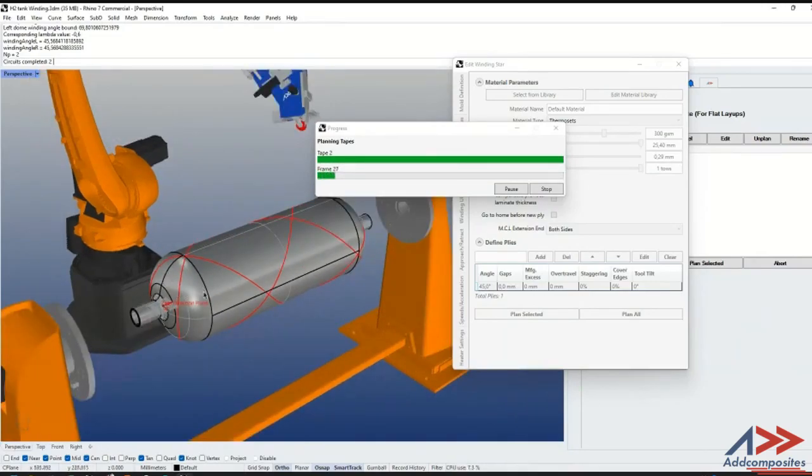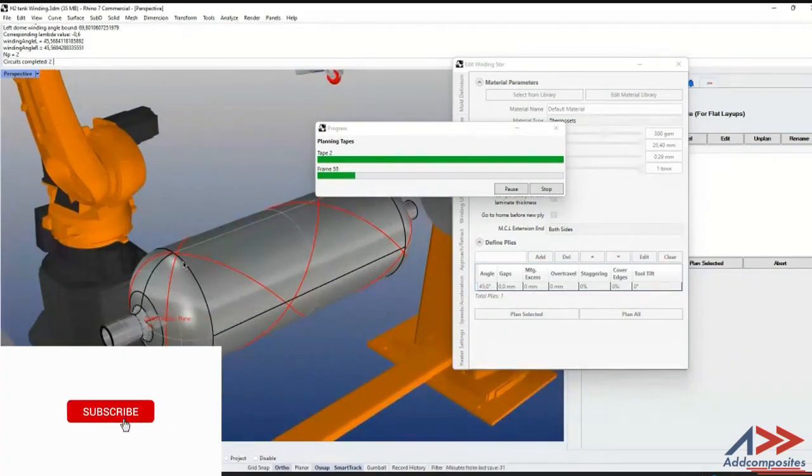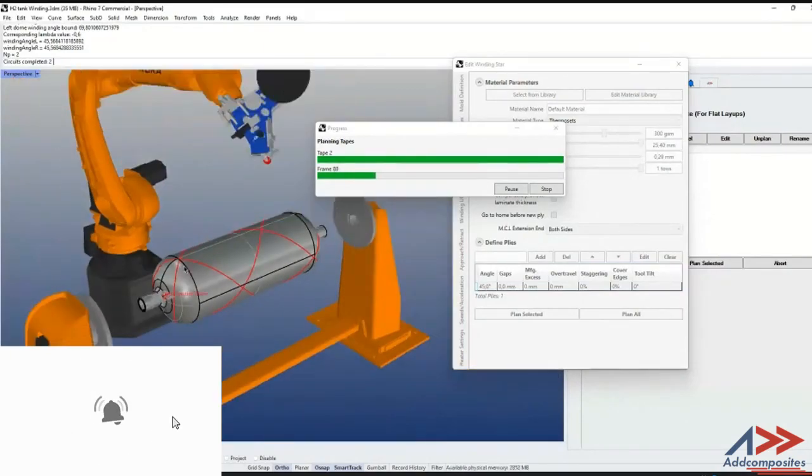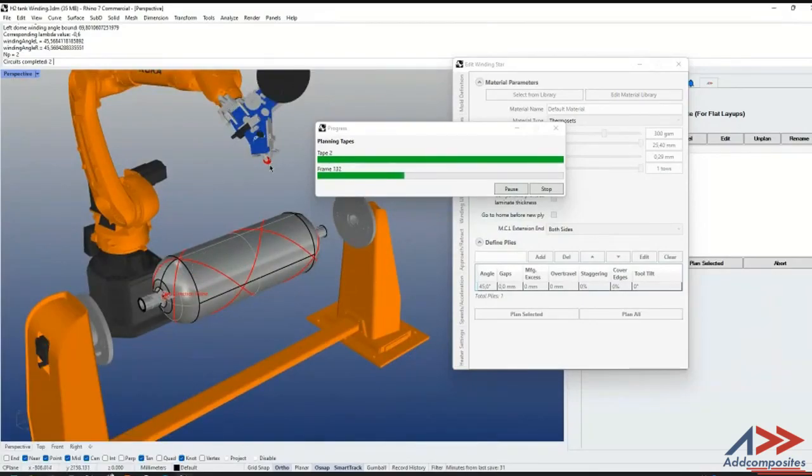Could you explain what the frames mean and why they're important for the robot? Yeah. So I think it's a very good point, James. Thanks. So the frames are basically asking the robot to be perpendicular to the surface and making sure that the robot aligns the tool's forward direction with the tape's forward direction. So if you have these frames correctly planned, then your robot would come to that particular place and move in that direction.